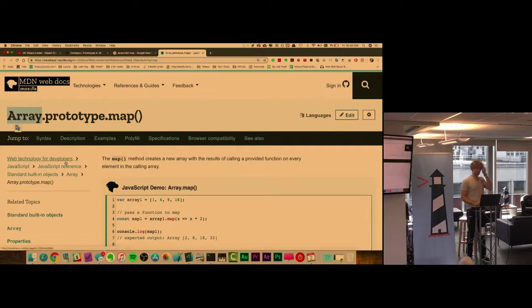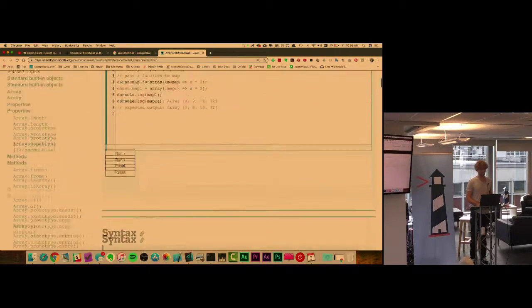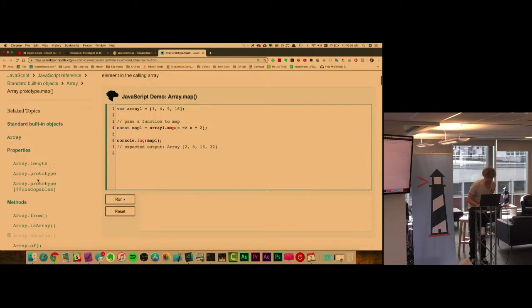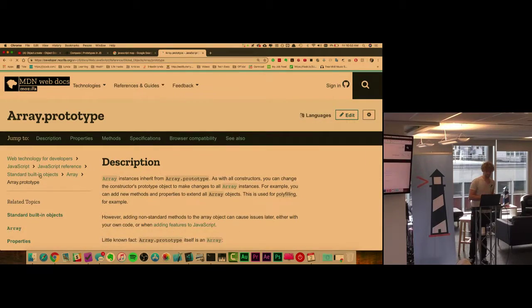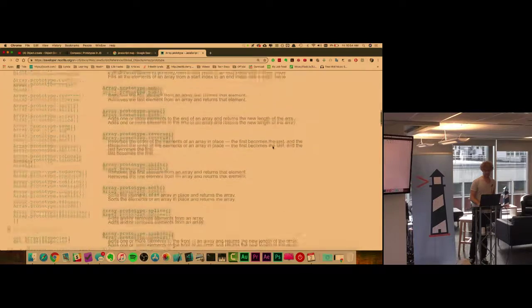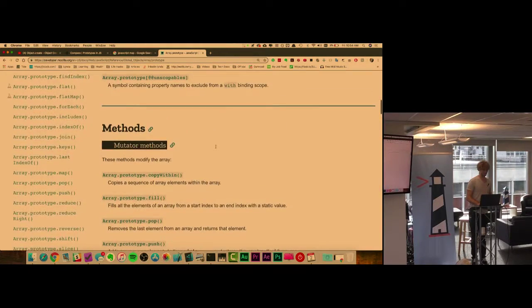So when we're looking at, well, how does map work? Map exists on Array.prototype. So we have to look at Array.prototype to see the map method. And here it is. And if I can actually get to Array.prototype right here, it'll give us every single method that you can call on an array. Because every array's prototype is Array.prototype. So this is kind of cool.